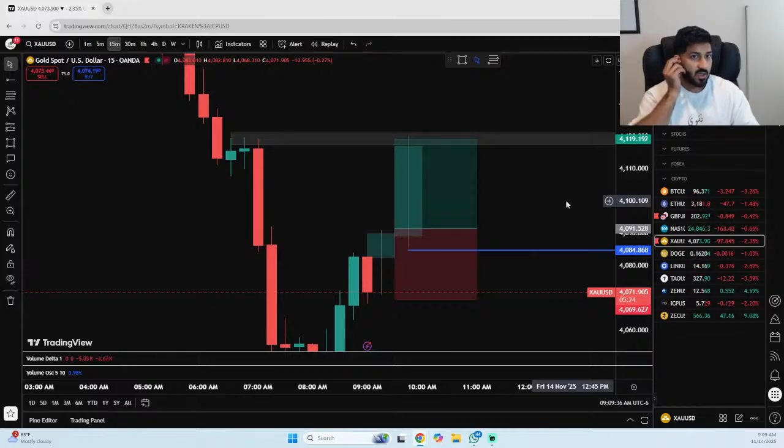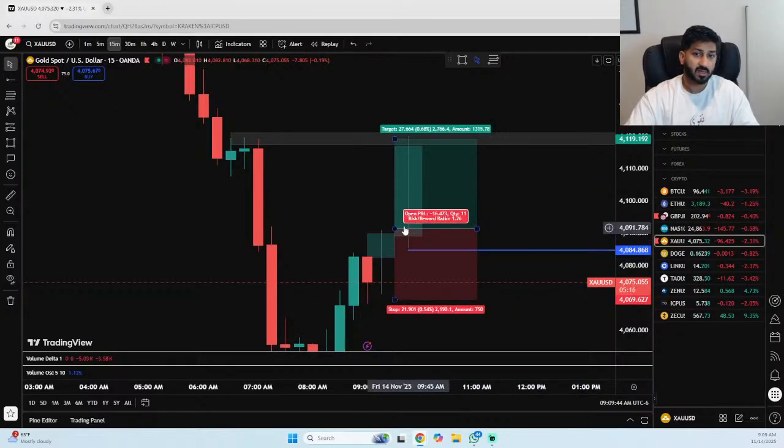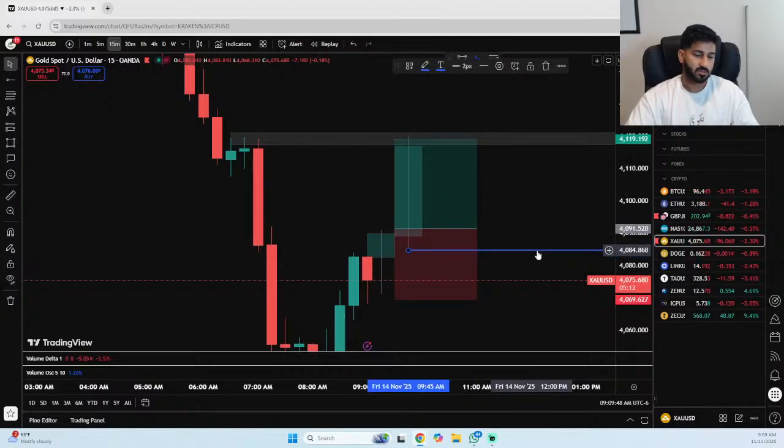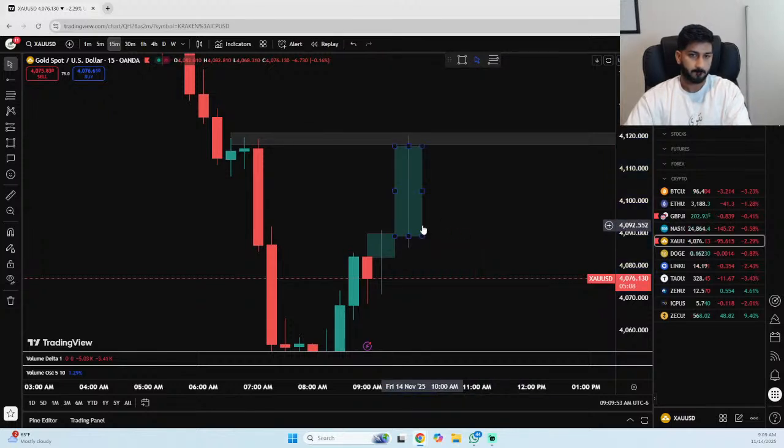If I lose initially $10, if I'm losing $10, I would much rather lose $5. And then if it goes back up again, I would re-enter that position. The main idea is to lose less. That's all. Lose less. Maintaining our risk management, so whenever we have a bad trade, that covers it up.